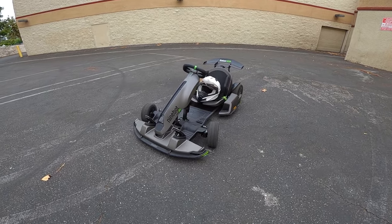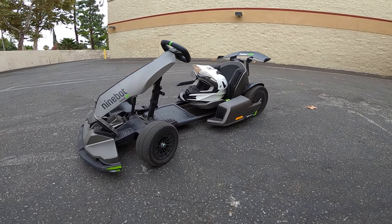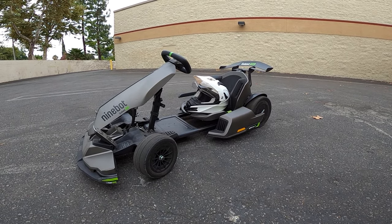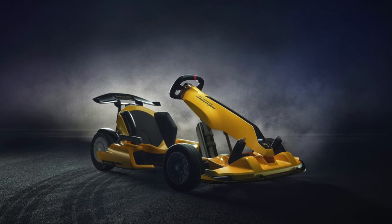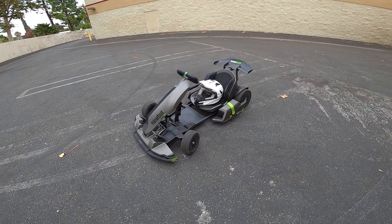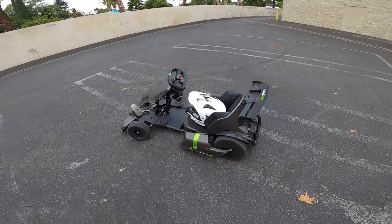So this is it, guys. The Segway Ninebot Go-Kart Pro electric go-kart. Absolutely beautiful. I love the design. There's also a Lamborghini edition, which comes in all yellow. Got a red seat belt. But I'm loving this one.